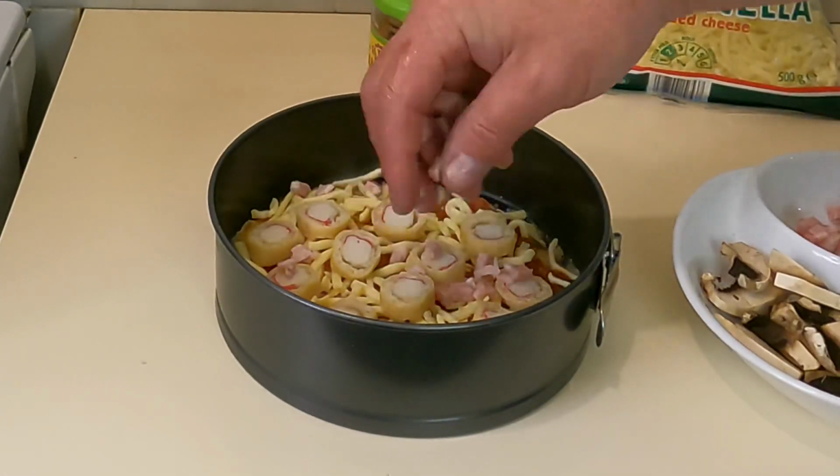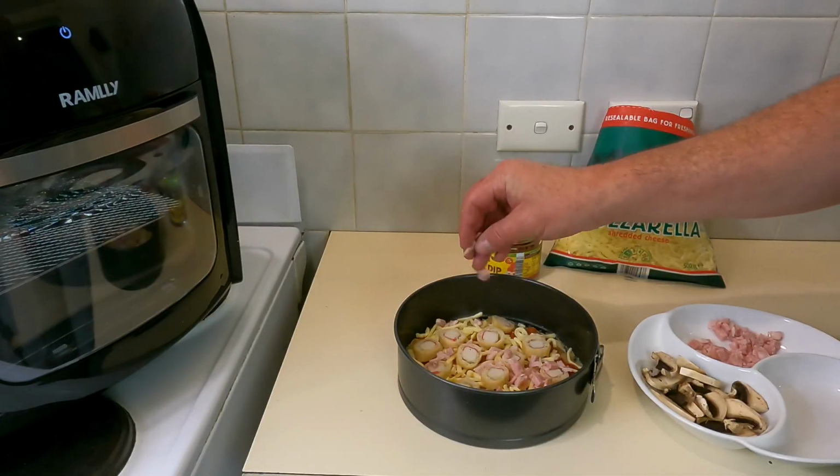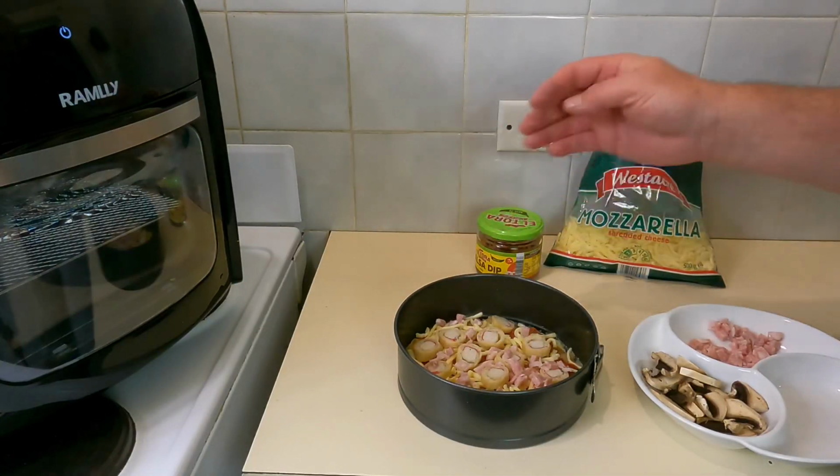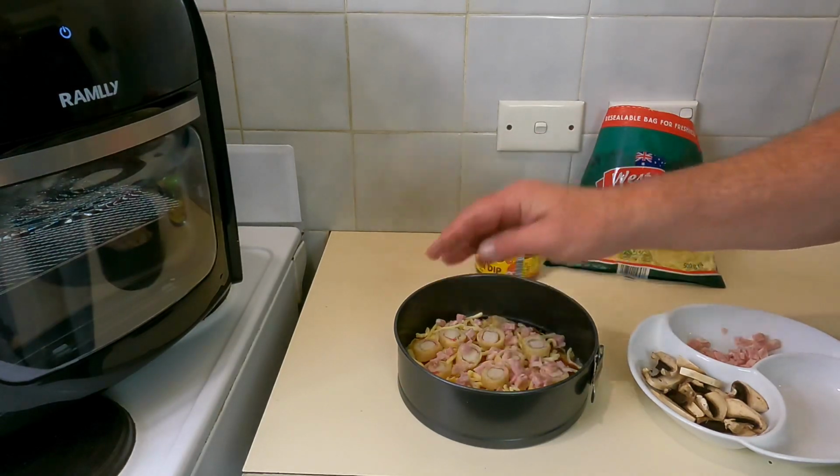Oh yeah, well, might as well make a pretty decent pizza. And this should be, hopefully, a totally awesome pizza. Let's get that in there. Let's get it all in there.